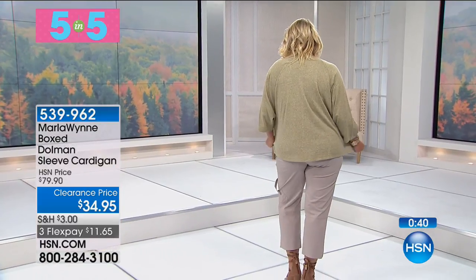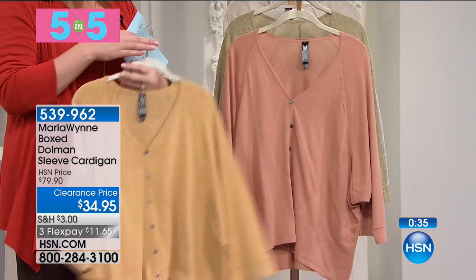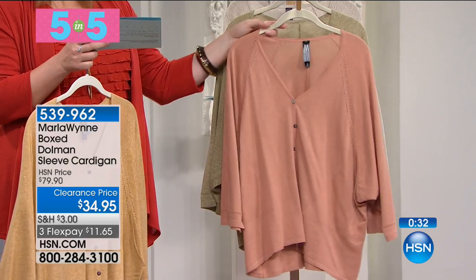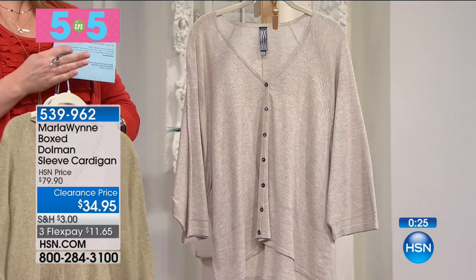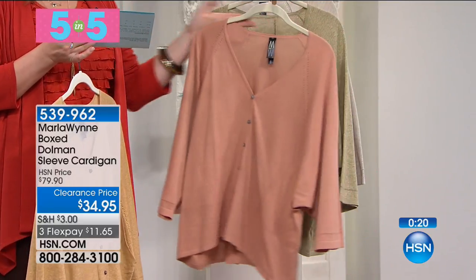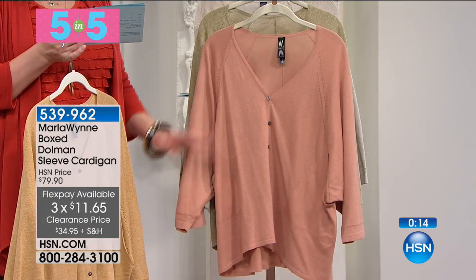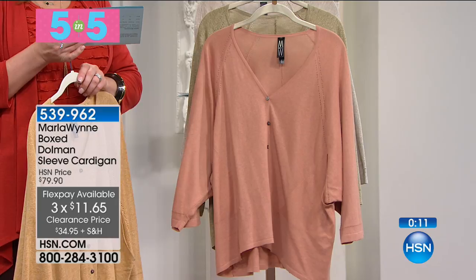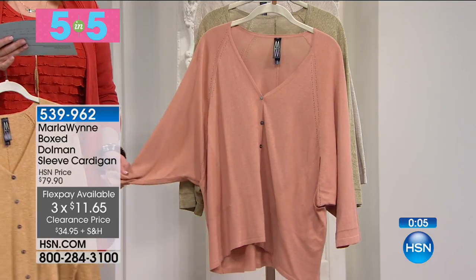This is another timeless look — a lightweight woven knit. You have four choices: wheat, which has a hint of Dijon color; light bisque, which is a blush; dusty moss; and linen. The perfect layering piece and topper. It's 24 inches in length, 46% cotton, 32% linen, 22% poly. Hand wash, dry flat, extra small through 3X. Perfect little V-neck with three-quarter dolmen sleeves and front pockets with a high-low hem.